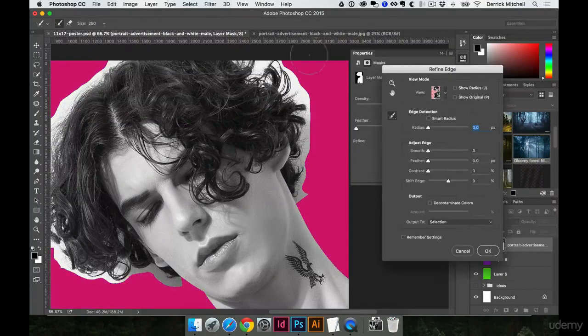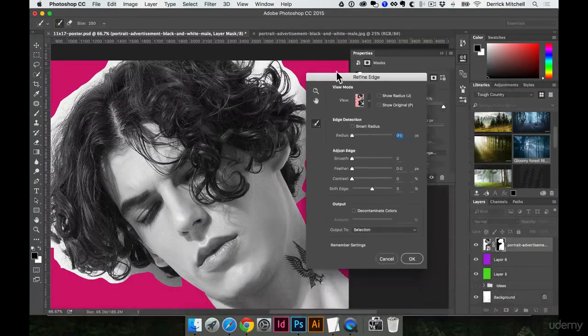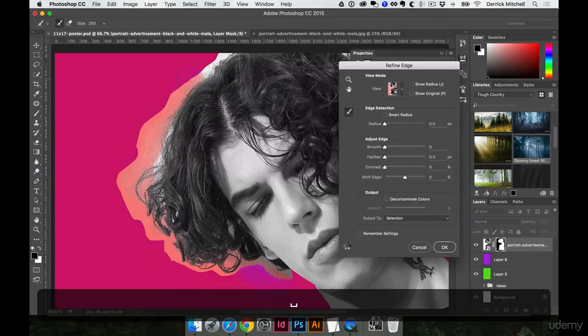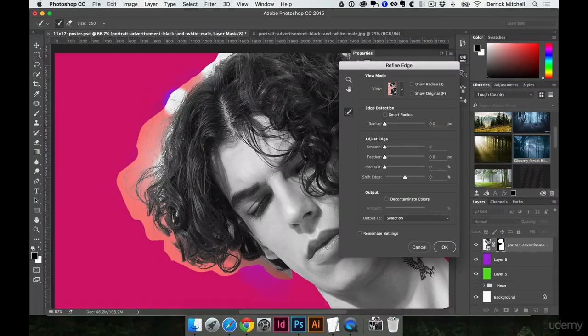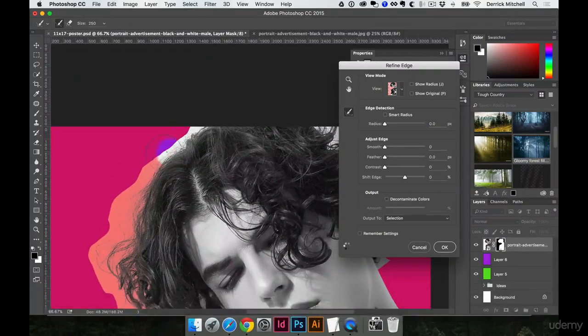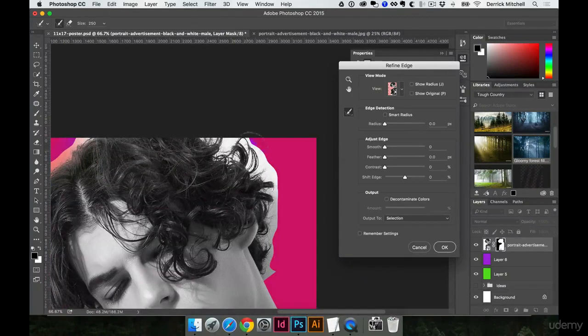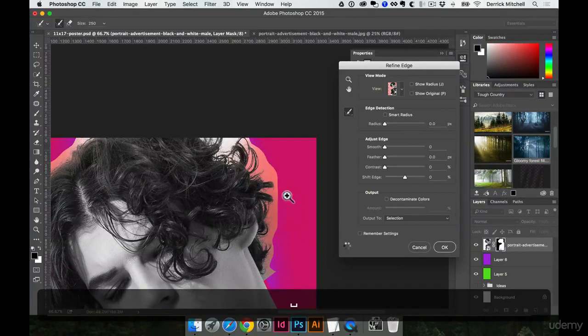I can click on that refine edge, and now it brings up this dialog box where I can paint over the edges, and Photoshop is smart enough to know what's dark and what's the hair that it's trying to keep, and I'm just guiding it to where I want it to make the selection for me. So I just paint over the hair a little bit, and look at that, it just knocks out everything behind that's not hair. So this refine edge tool is amazing. It really saves a ton of time. I can click over here and just drag around the image to finish my selection.